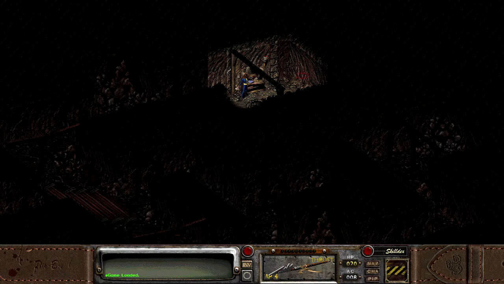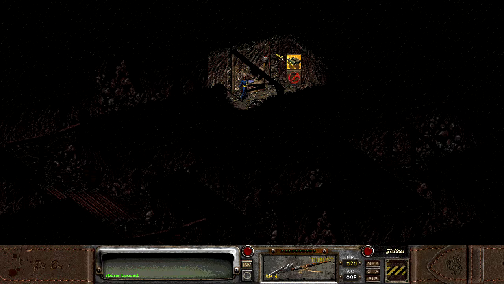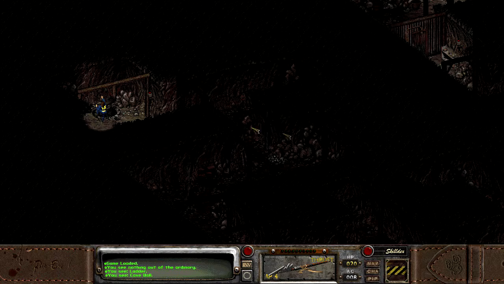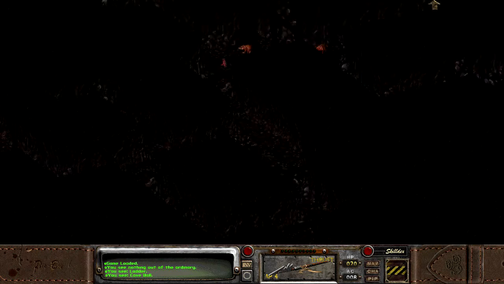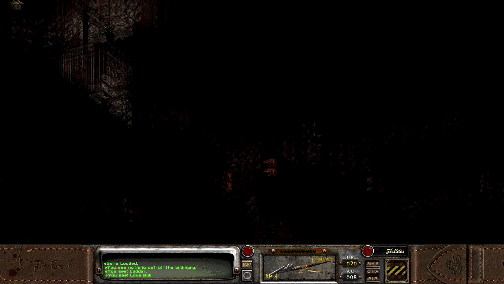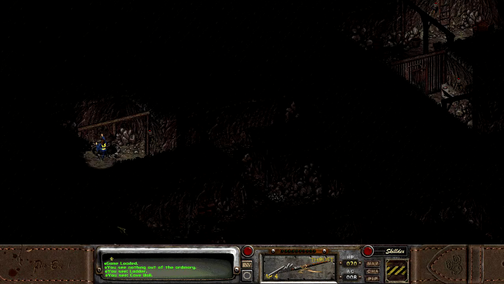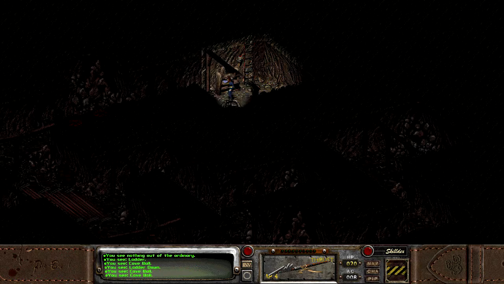Well, I used up all of my potions killing the rat god, and there's really nothing down here, so it's almost not worth coming down here. There's a mole rat over here, lots of pig rats. I want to find out what this is though. I may have to come back because I need more equipment. Well, I'll remember this place.